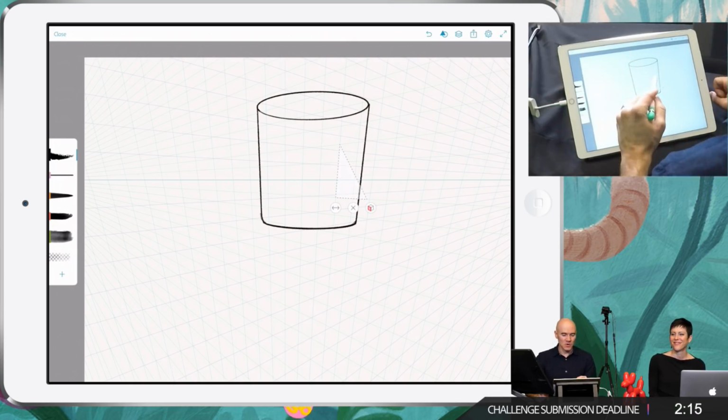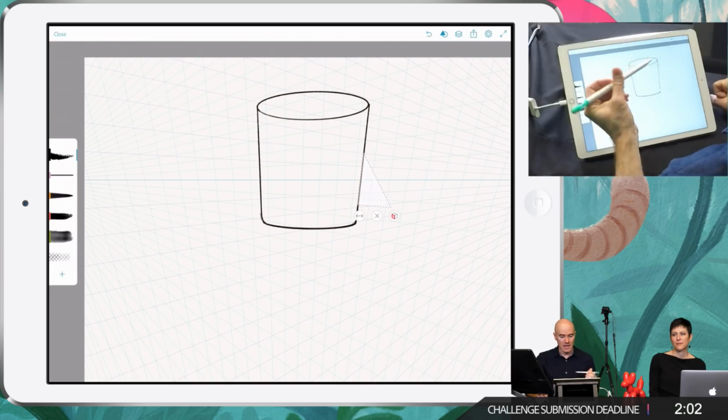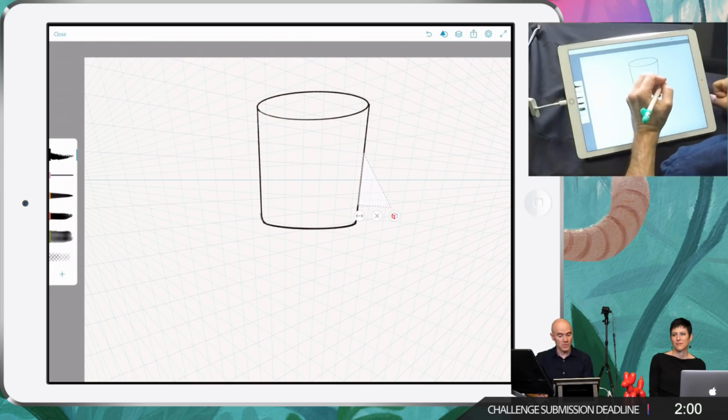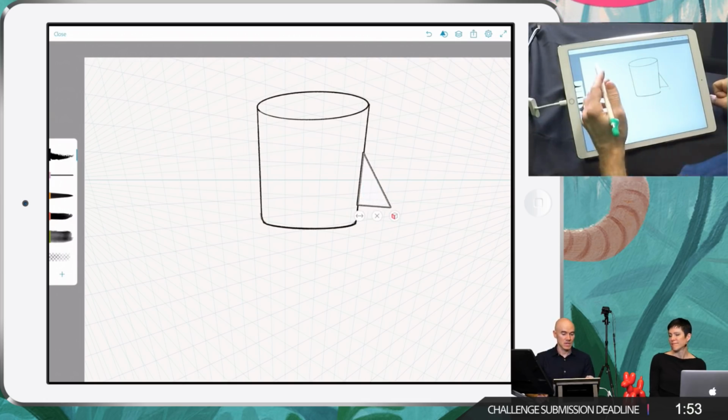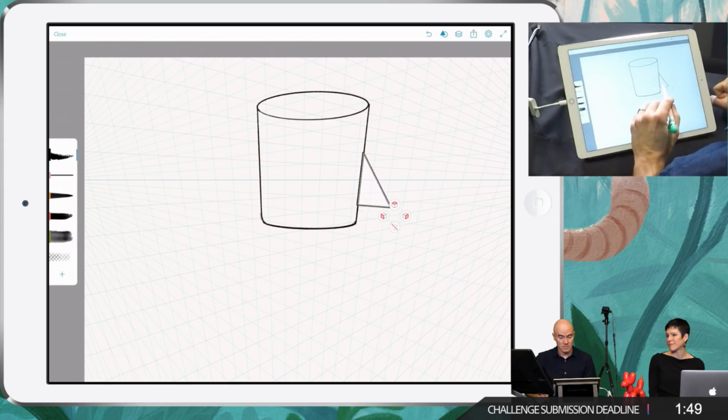Well, I was going to do a robot that had perfect perspective. Then I was going to use the perspective grid as a way to freehand draw a robot. But I wanted to show people that you can have any polygon. You can drag it around. And instead of simply drawing around it, you can tap and hold, and it will draw around the shape for you with whatever brush you're currently using, which is pretty neat. So I can take this, pull it over here.